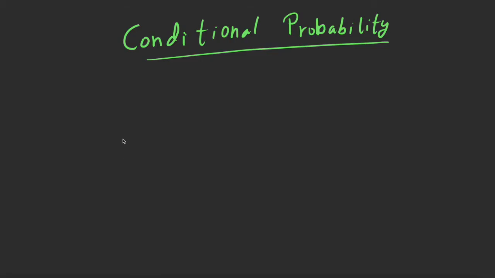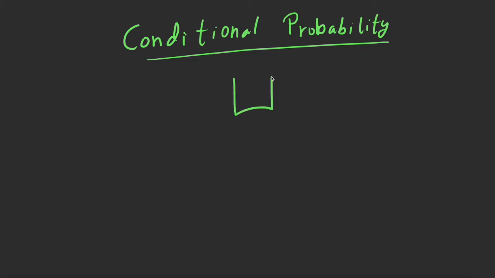Okay, so before explaining Bayes theorem or deriving it, let me first explain what conditional probability is, because that is directly related to the Bayes theorem. Okay, so what is conditional probability? Well, it is basically when you have two events which will happen one after the other, and the second event's outcome is dependent on the first event's outcome. So let me give an example, it'll be easier to understand.